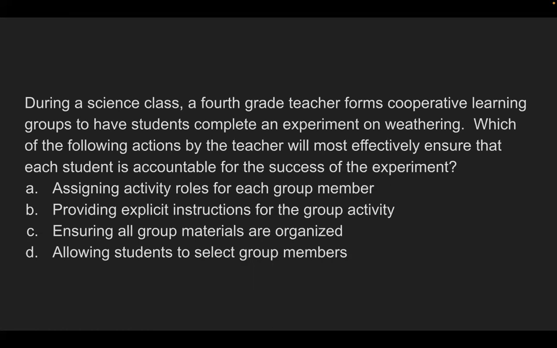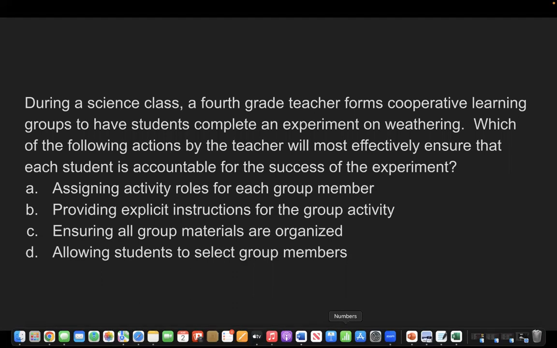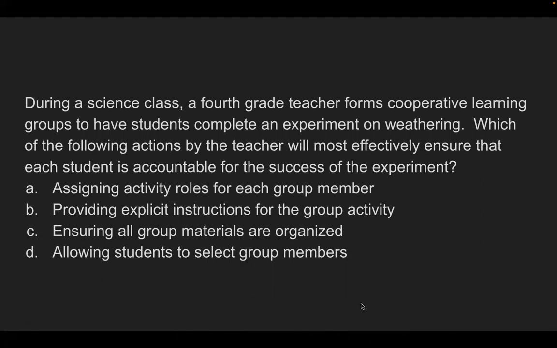During a science class, a fourth grade teacher forms cooperative learning groups to have students complete an experiment on weathering. Which of the following actions by the teacher will most effectively ensure that each student is accountable for the success of the experiment? Now, we just talked about communication, and that's why I put this question underneath it, because it happens to be a domain 3, competency 7 type question. So during a science class, we have during, in the thick of it, she has these cooperative learning groups. Give me some other keywords and phrases for me to highlight for you guys that you think are important for us to pay attention to.